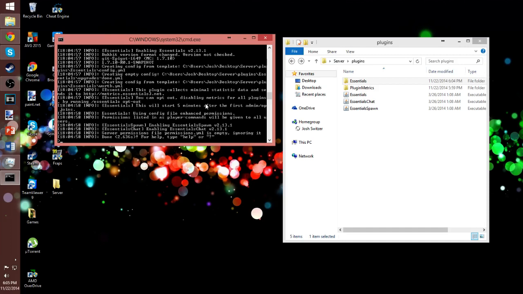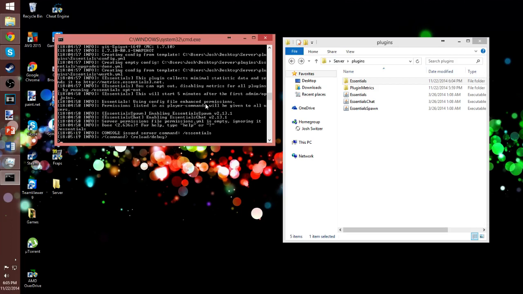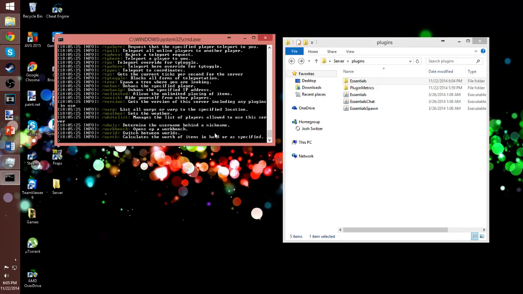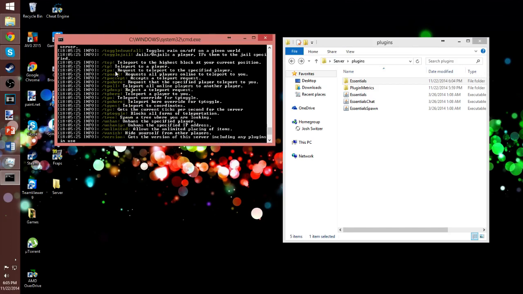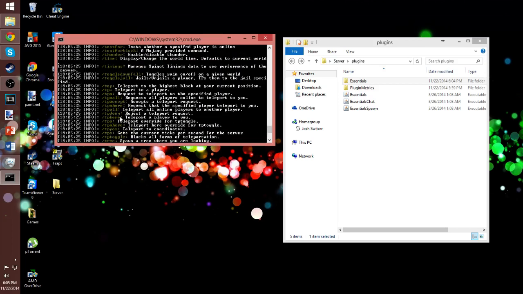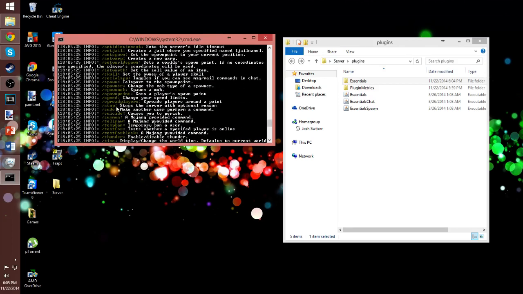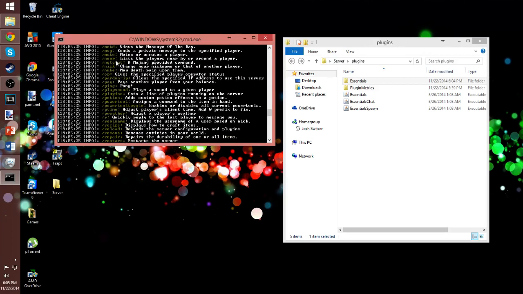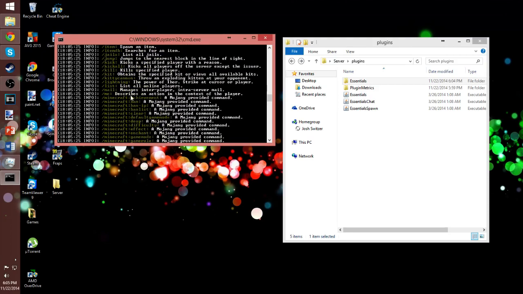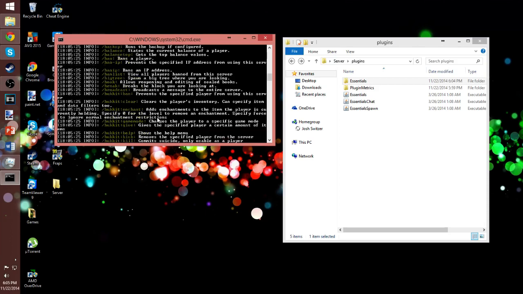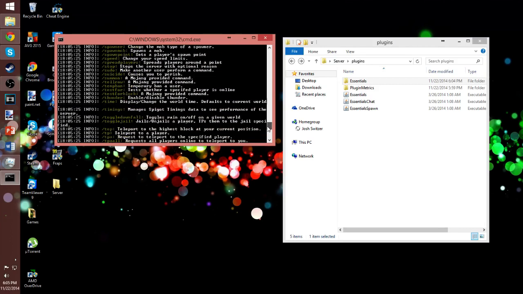Just to show you that those plugins work, I'm gonna type in Essentials, and it says okay, invalid. So help. Okay, question mark. Now TPA, that's only with Essentials. TPAll, like these are all Essentials commands, like speed, for instance. Power tool, nickname, mute, MOTD. I mean, there's a whole bunch of commands, as you guys see. I'm just scrolling through some of them. Most of them are in game, you can only do most in game.